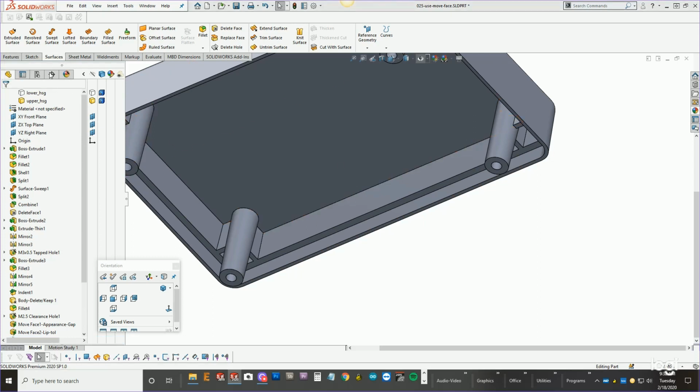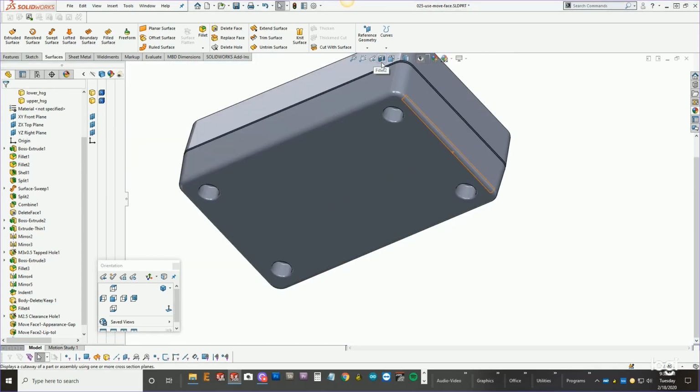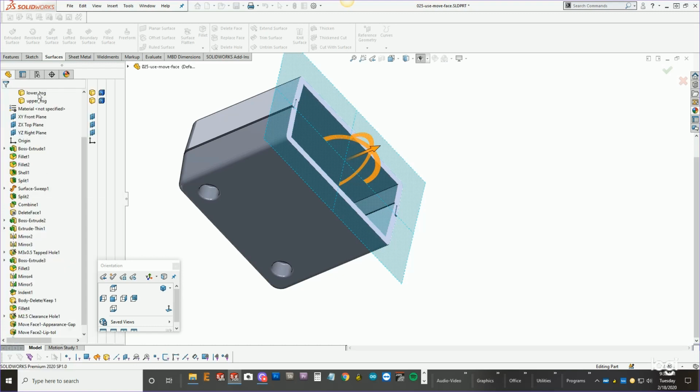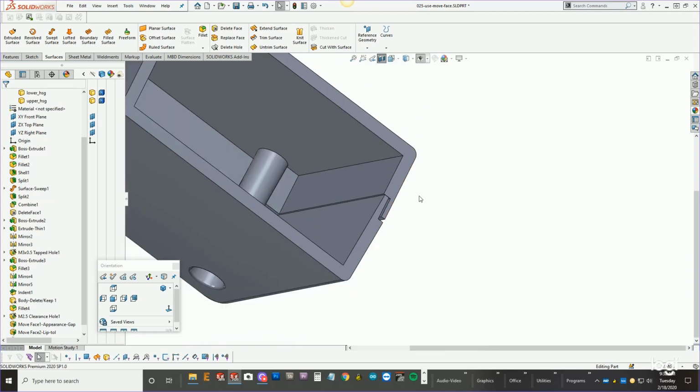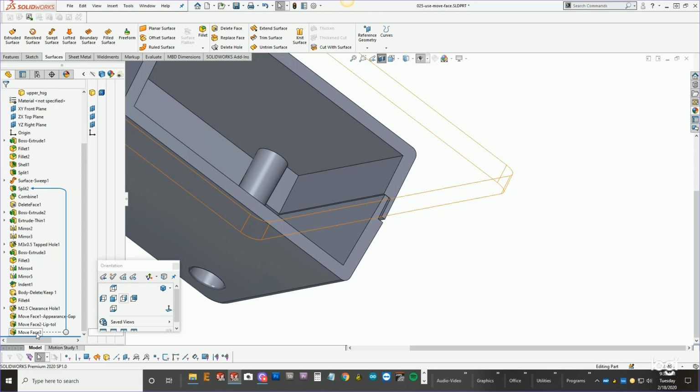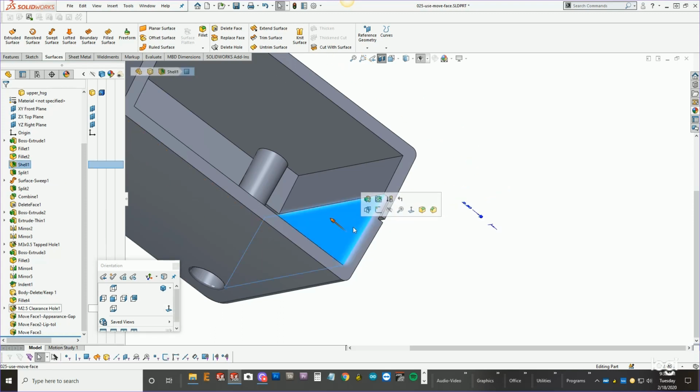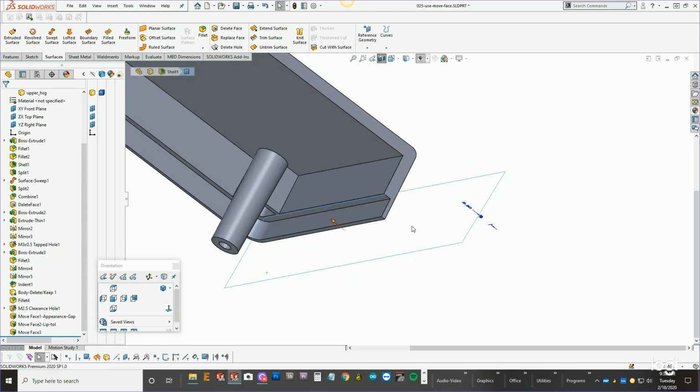And then exit isolate, turn on my section again. And actually I grabbed the wrong wall. So let's go back to this feature, but first let's hide this part.